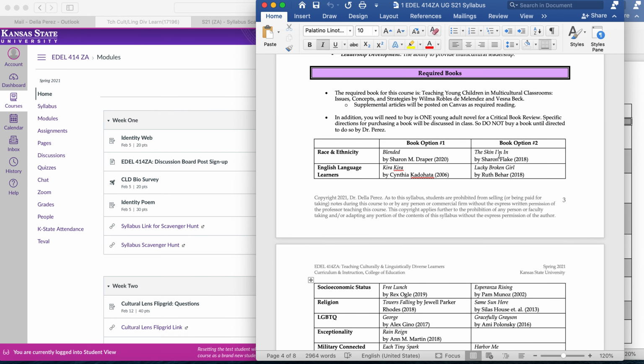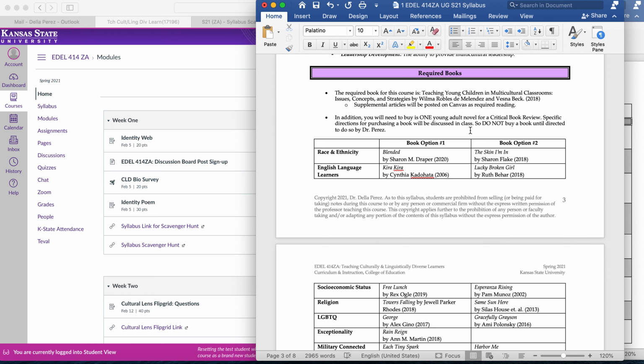We are going to use a book called Teaching Young Children in Multicultural Classrooms: Issues, Concepts, and Strategies by Wilhelmina Robles de Melendez and Vesna Beck. You're going to use the 2018 edition. I know that question has come up, so 2018. And then this book is targeted at early childhood education, young learners, but we are going to supplement with articles as well on Canvas that will be posted to make sure you get the full scope of K through 6.